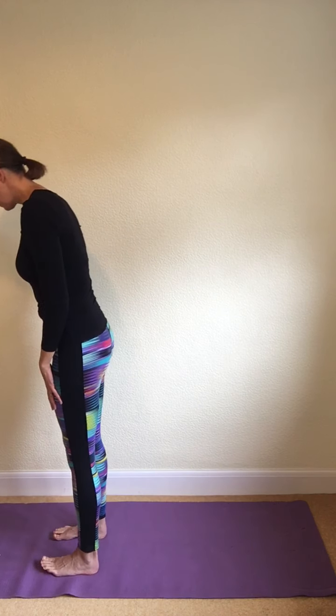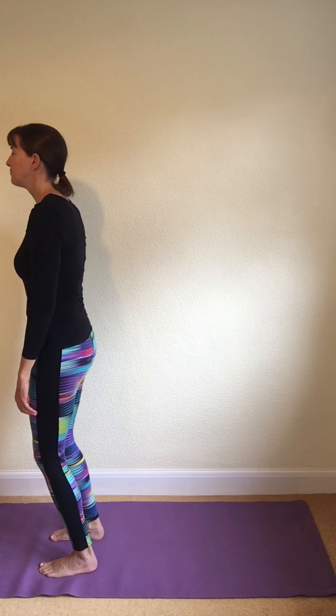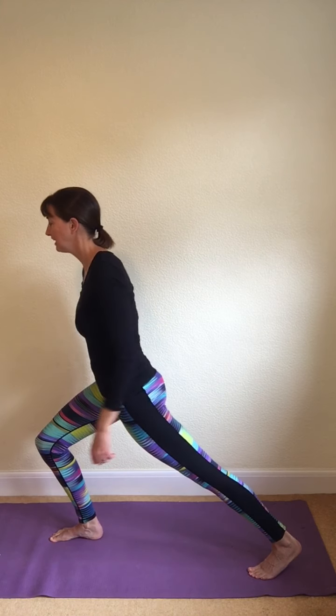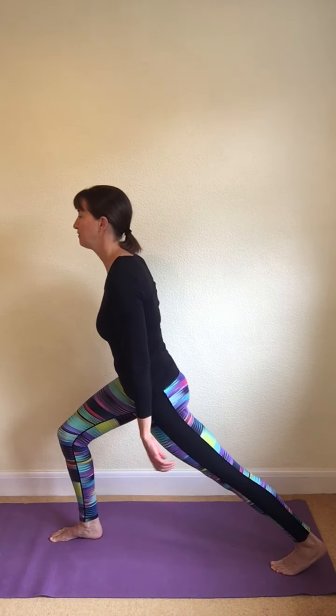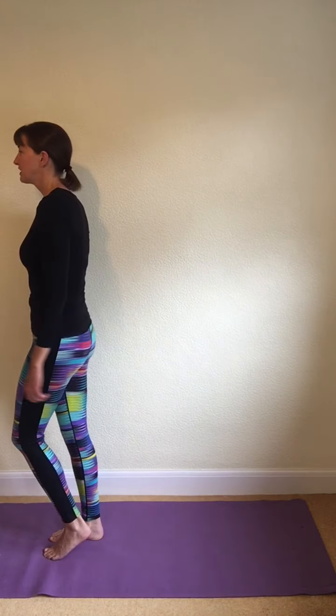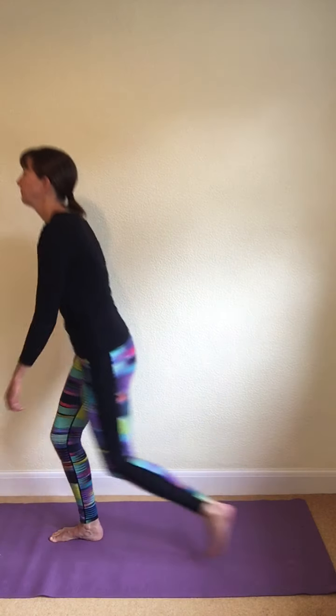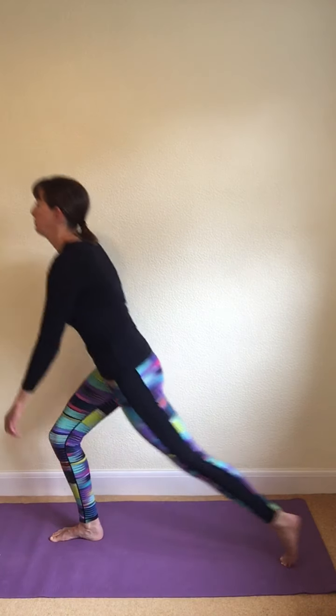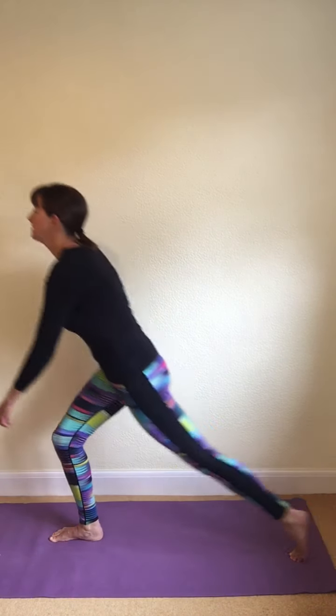Into that backwards lunge again. So this time, you're going to stay on your right foot to the front of the mat, the left leg is stepping back. So find a good starting position, space between your feet, soften the knees, step back with your left leg, keep the heel lifted, bend into that right knee and push forwards. Step back with the left, step forwards. Breathe out to go back, breathe in to come forwards. One more set, then we'll add in the arms.